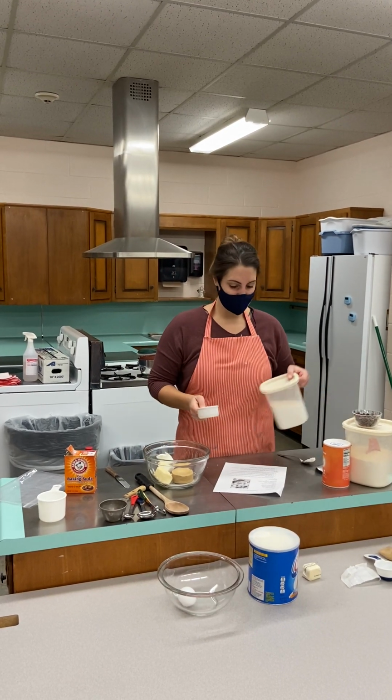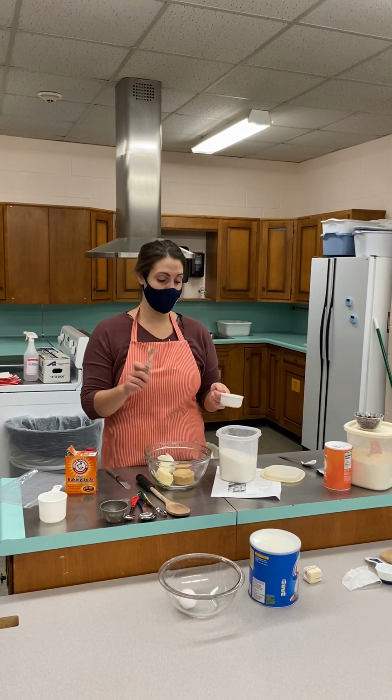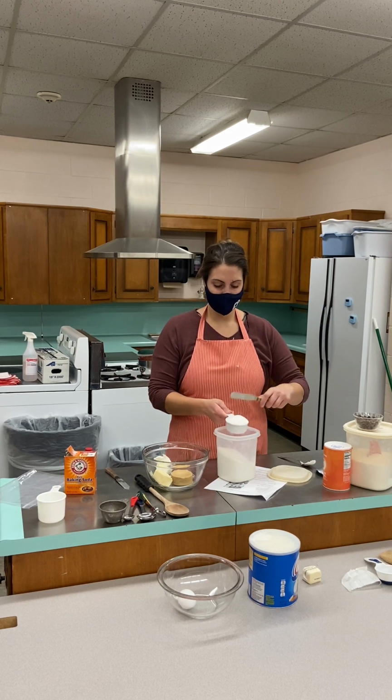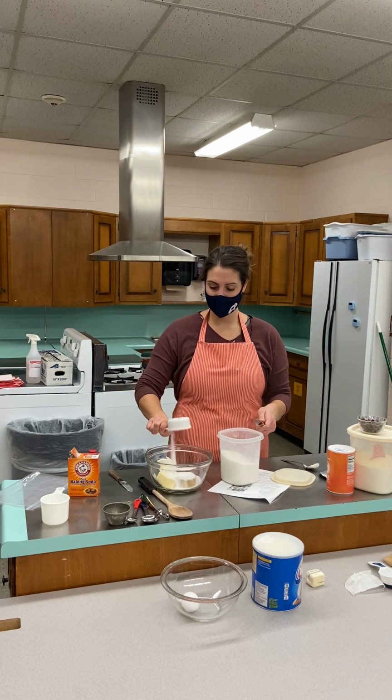So the next one is sugar. I'm gonna take my 1/2 cup again. And this time I need my straight edge spatula to level off. Gonna measure my 1/2 cup, level it off so that I don't have too much, and add it to my bowl.